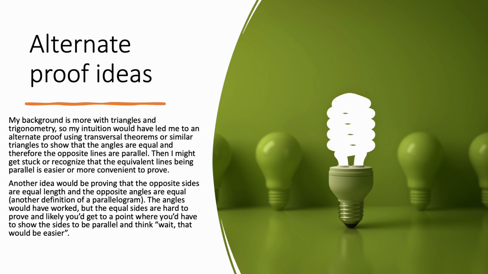But that's just showing you there's multiple different ways to do this. You have an idea and you work with that. Another idea is that the opposite sides are equal length. The sides are the same length and they're parallel, and the opposite angles are equal. Sorry, angles are equal and sides are equal. That's a parallelogram. That's a different definition of a parallelogram.